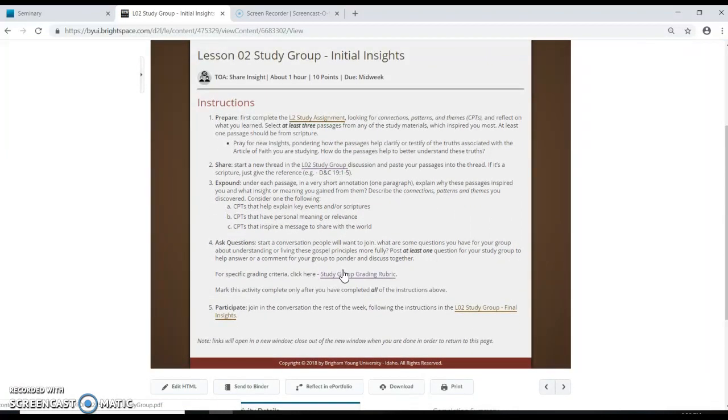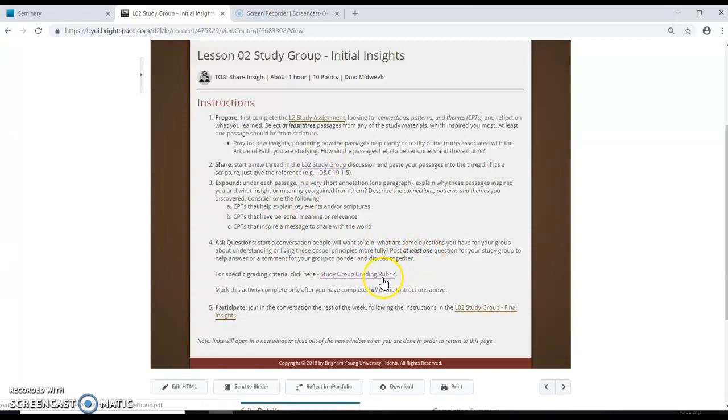And I would please invite you to read these instructions carefully. I'm just going to scan through them, but I'd read them very carefully. You want to look for connections, patterns, and themes. So you want to connect it to the article of faith. You want to connect the readings together. But from those readings, you're going to select 3 passages which inspired you most. Okay? Now with those 3 passages, one should be from a scripture. So that's where you're going to look for when you read is those 3 passages. Now also you're going to post one question.